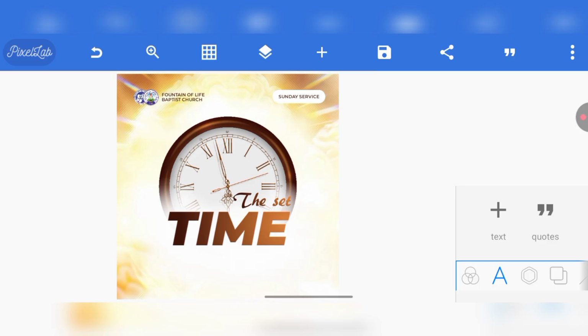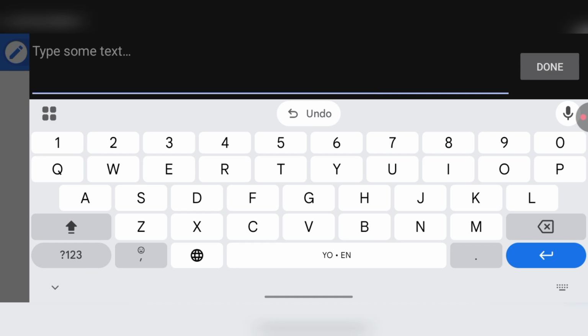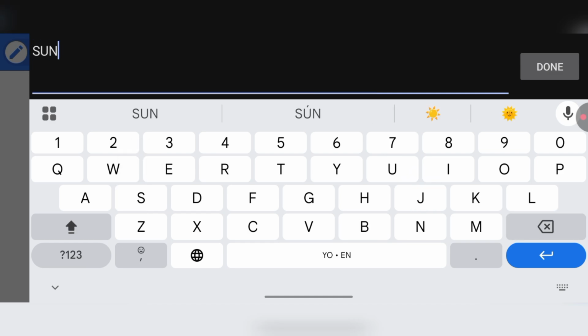And then you can proceed to the next things. So these ones are the time, the date, and the location. So this is what we're going to do. Since we have our Montserrat here, let's just copy one of it, then we change it to the size we want and then to the typeface we want. So delete it and then type Sunday. You have to shorten some words so as to make it go well with your space. 8, then you click the backspace and then you type MAR dot for March and 2026 and click on done.